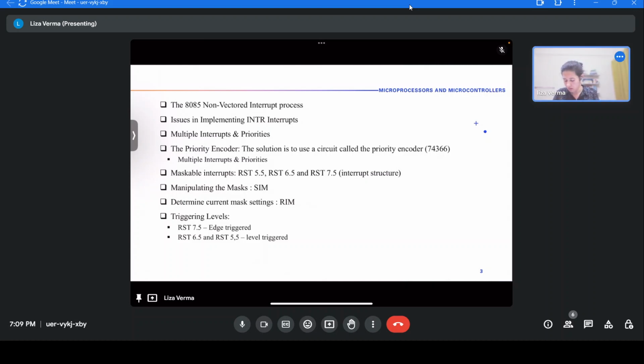I think it will be clear because sir discussed it thoroughly, just to make sure that everyone understands. Then a bit of SIM and RIM instructions, triggering levels. So to start with, the 8085 non-vectored interrupt processes.